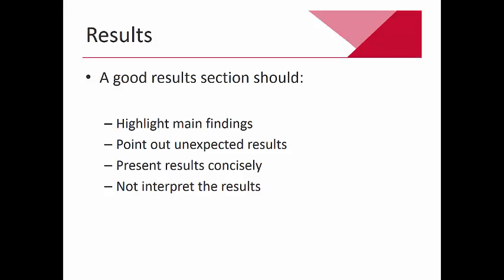It should point out unexpected results, so things that you weren't expecting to happen, outliers that might be important, things like that. It does need to present the results concisely as well, so you need to think about the amount of data that you've got and what you actually really need to put in there. So in fact, for example, if you half ran the experiment and then had to stop because something went completely wrong and you knew all those results were basically rubbish and you started again, you don't necessarily put the rubbish results in. So you basically just restart the experiment.